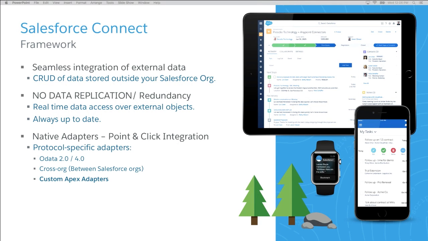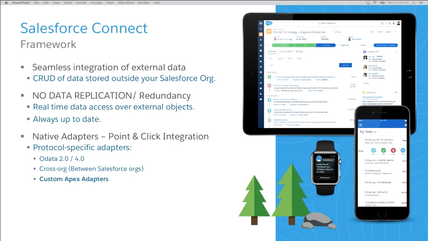Here at Dreamforce, there are a lot of connectors available, a lot of brands. I don't want to mention anyone, but most of them are based on data replication. And in these times in which Salesforce storage is expensive, Salesforce Connect allows us to access data in real time. This is absolutely real time, without wasting even a kilobyte of data storage on Salesforce. Well, this is absolutely incredible. I will show you how to work with it in a couple of minutes. So the information we are accessing is always up to date.